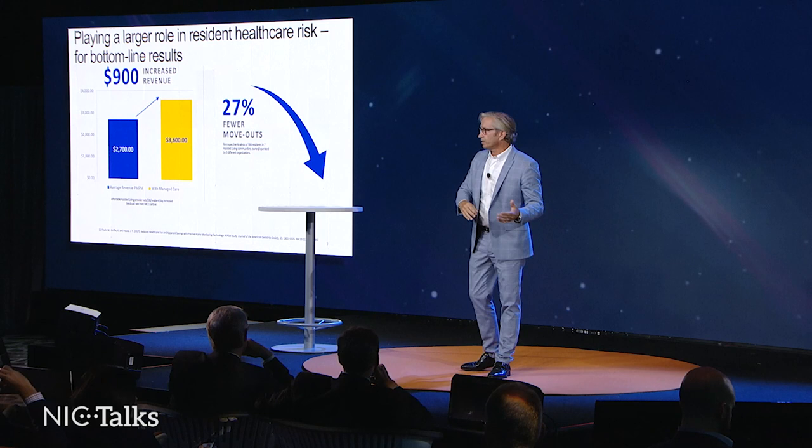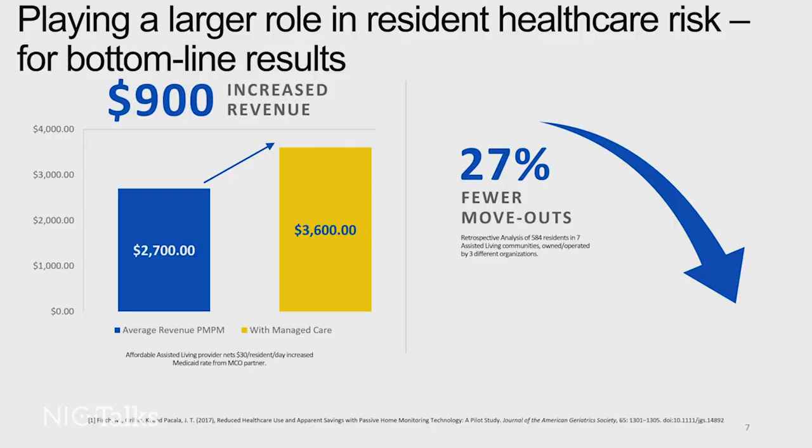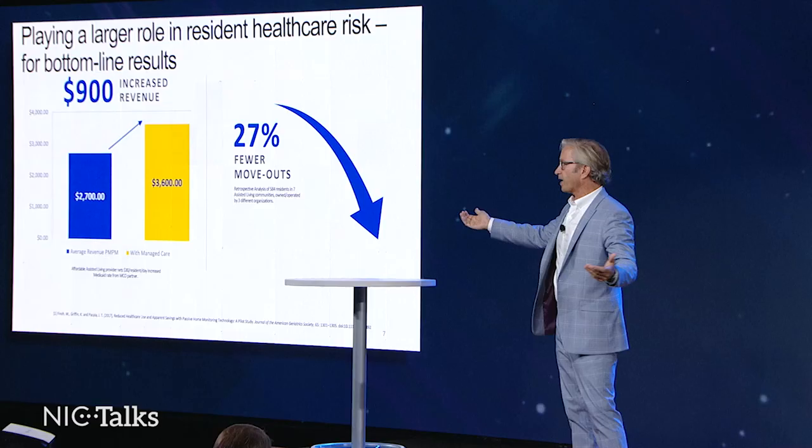In the old days, a senior would end up in the hospital, the hospital would bill Medicaid or Medicare, Medicare pays the hospital, and the transaction is done. But there is a lot more healthcare risk management happening now, where the government is saying, 'I want to see if I can get private sector companies to take on some of this risk.' So they pay a managed Medicaid company a set amount per year to take care of that senior, and whatever it costs to serve them and provide adequate healthcare, the company keeps the difference as profit. This creates an opportunity for private sector companies motivated to provide better care at lower cost.